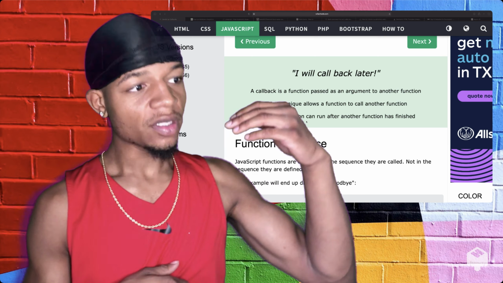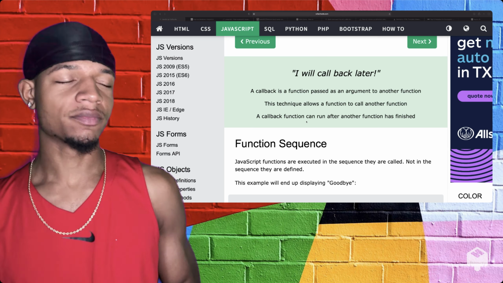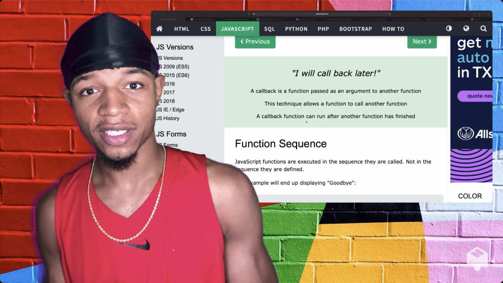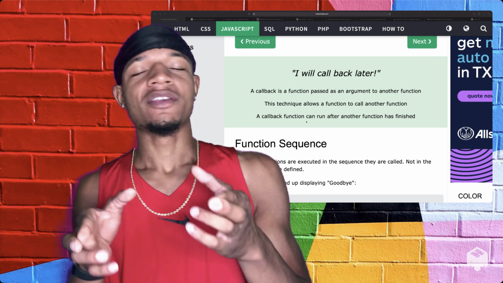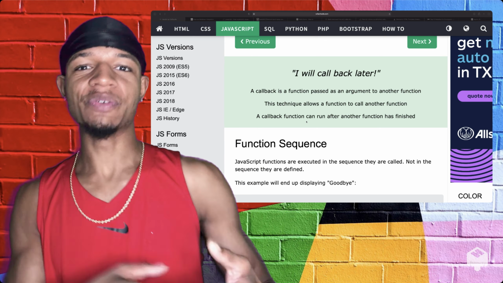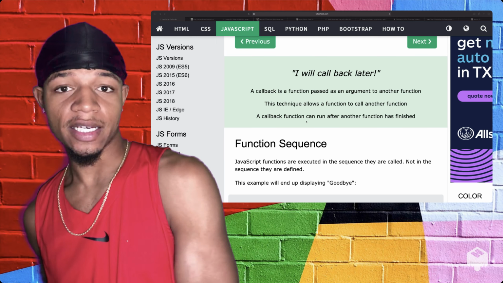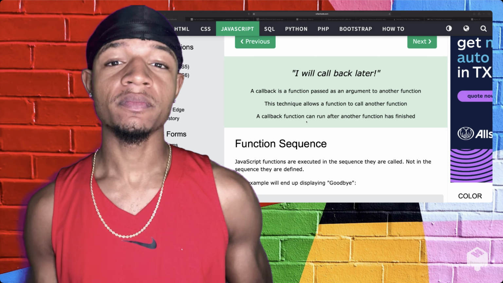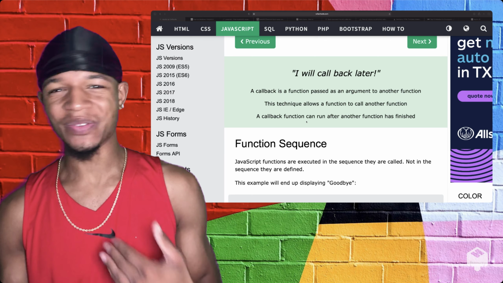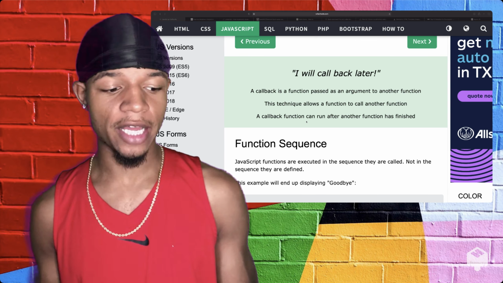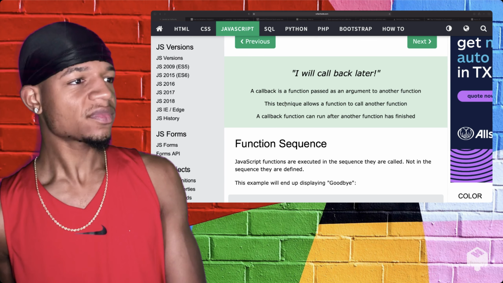You can pass a function to a function, and the function that accepts it can run that function inside of itself. Really convoluted, I know. So we're gonna demystify all of this.